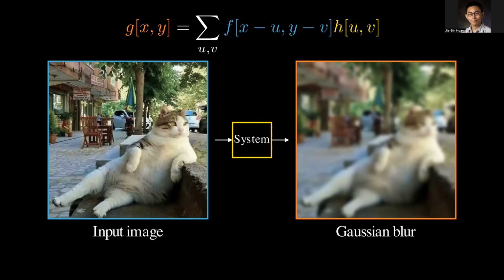This only happens when the system is linear and shift invariant. For this particular type of system, if I send an impulse signal and observe what happens, that's your edge, then whatever signal I have, I will be able to predict the output. The reason is that any signal can be decomposed into a bunch of impulses, and from linearity, the output is just the combination of all of these.